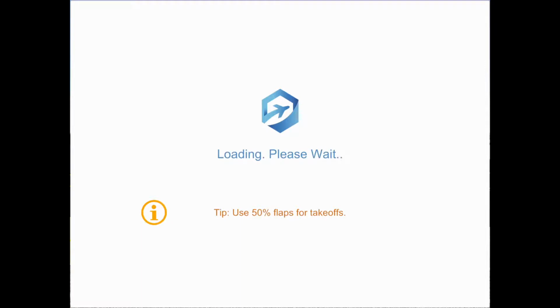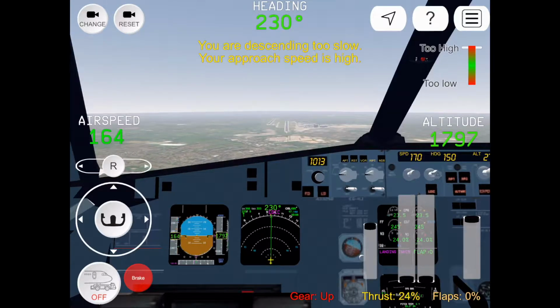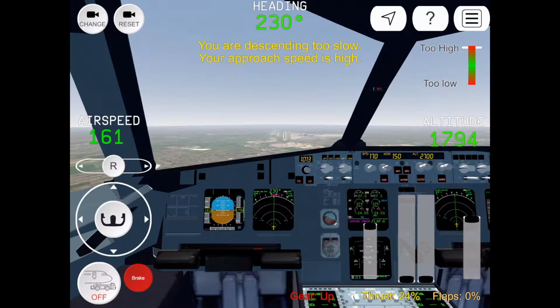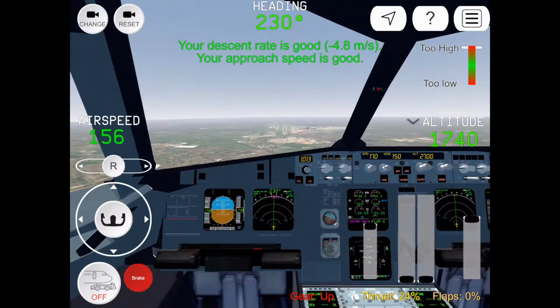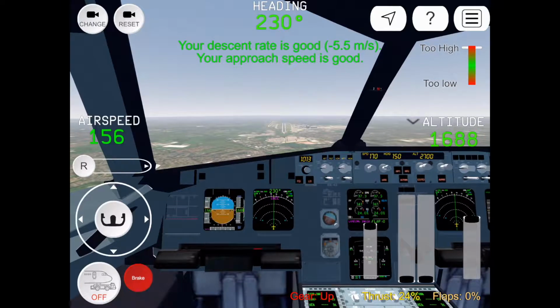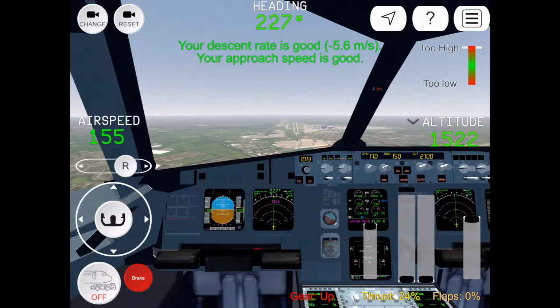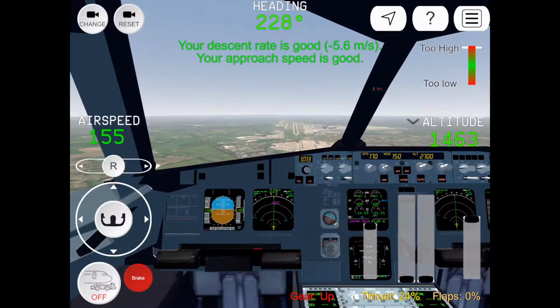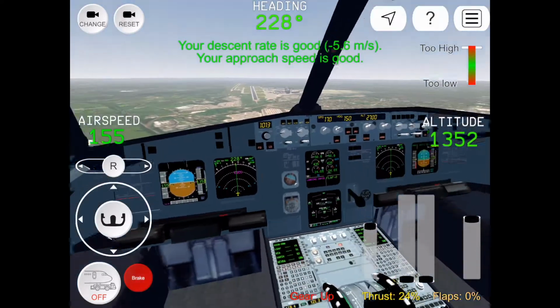Now this is something you take your time with, but yeah, we're just gonna try it and hope we get a perfect landing rating. So this is us on final into Manchester International Airport. So you can just see our passenger view, and here's our plane, EasyJet Airbus A319.